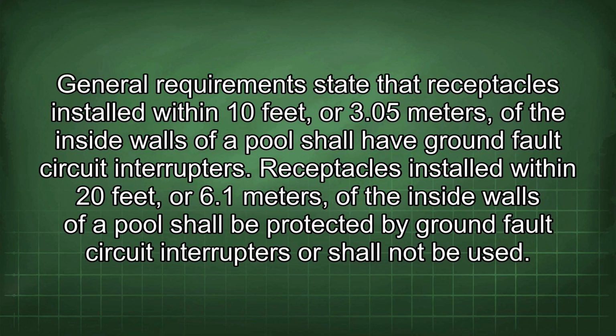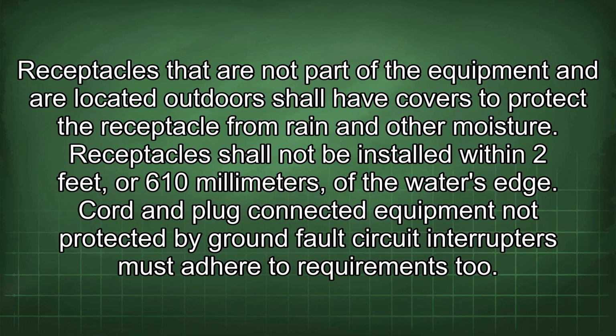General requirements state that receptacles installed within 10 feet or 3.5 meters of the inside walls of a pool shall have ground fault circuit interrupters. Receptacles installed within 20 feet or 6.1 meters of the inside walls of a pool shall be protected by ground fault circuit interrupters or shall not be used. Receptacles that are not part of the equipment and are located outdoors shall have covers to protect the receptacle from rain and other moisture. Receptacles shall not be installed within 2 feet or 610 millimeters of the water's edge.